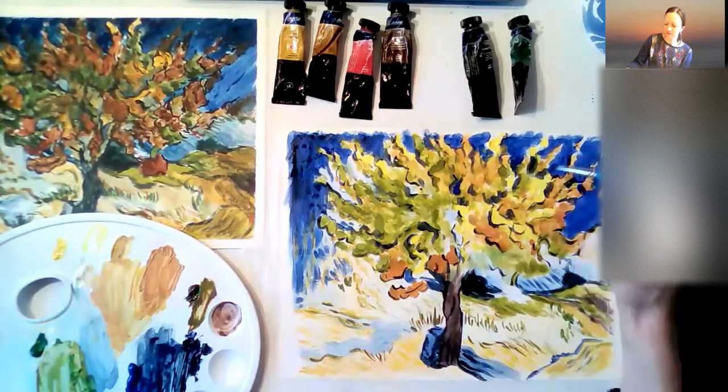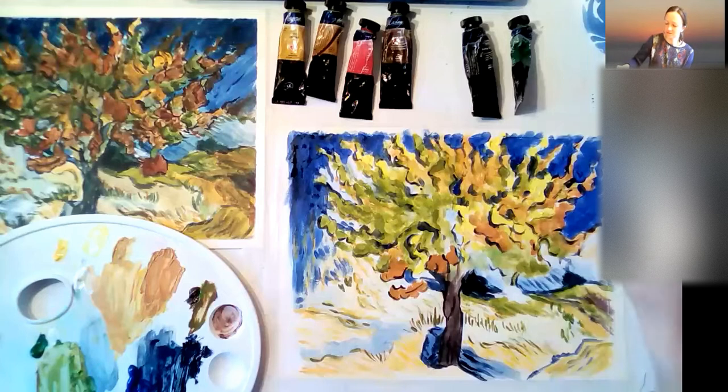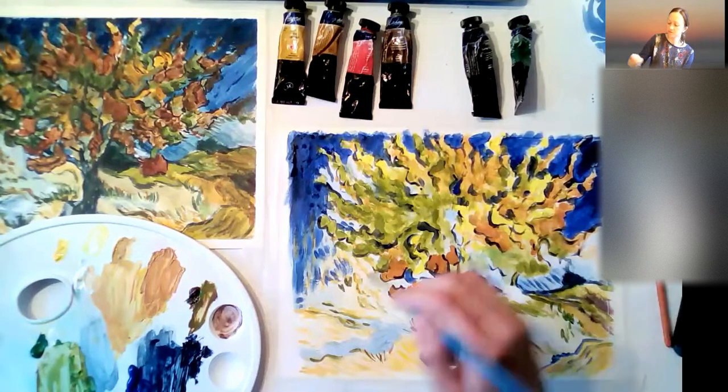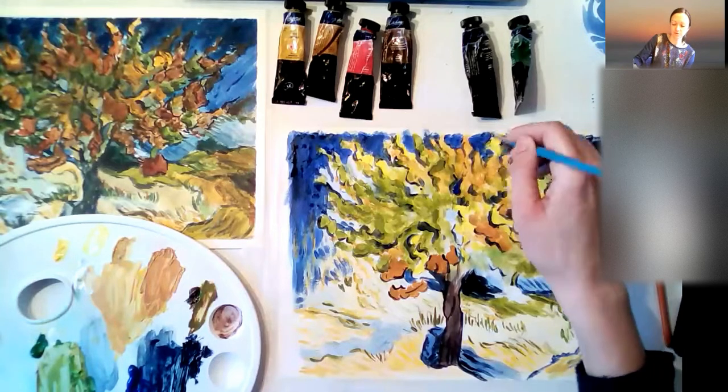So I'm just seeing some blue spots in between, and then at some moment you might want to darken up the sky a bit, some parts. It depends which blue, of course, you've used.